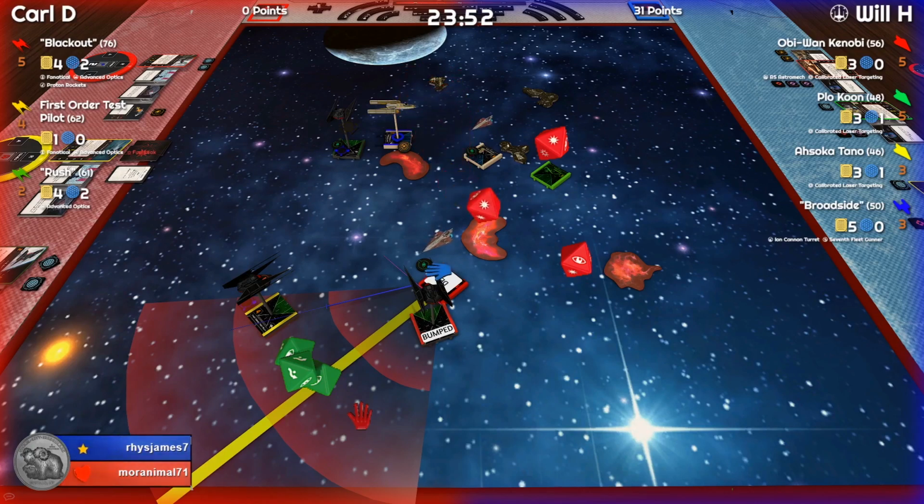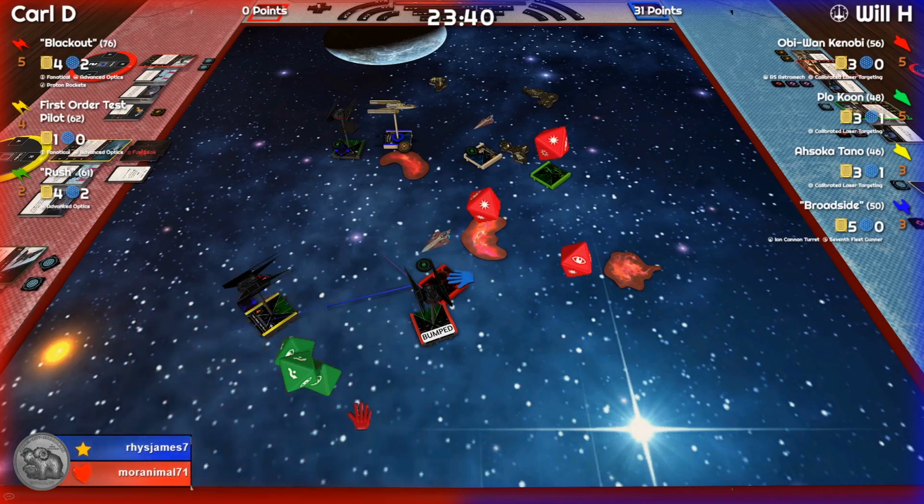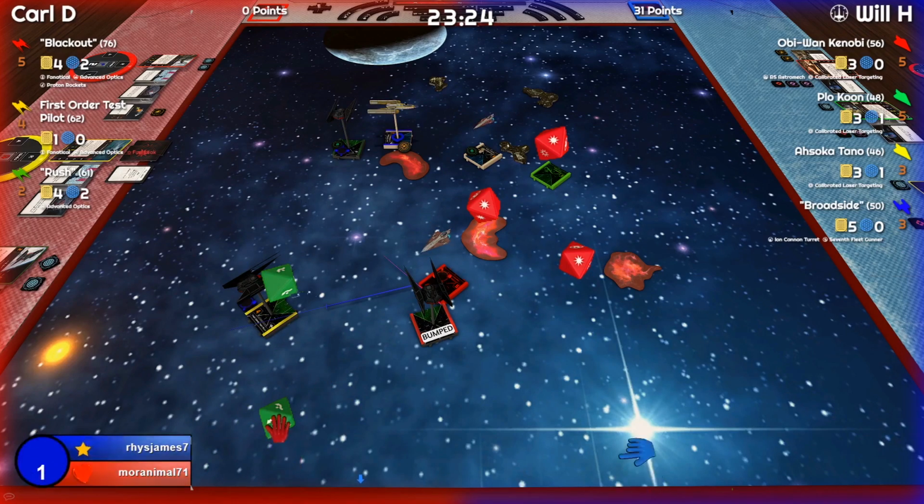Spends his lock. Don't underestimate the Force. Could spend a force or a focus. Or could spend the focus. So there's a focus spend. Needs natties to live. Doesn't get them. And that is a dead first order test pilot.